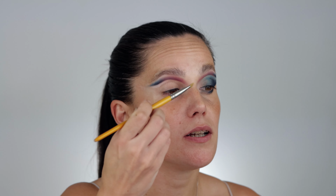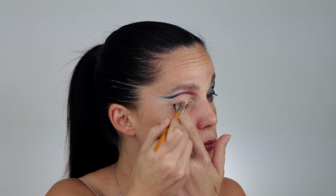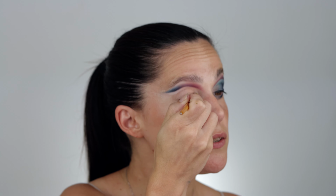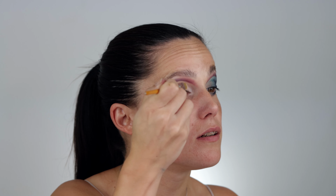So this is shade Sly, and I have to say these lighter shades, they're good. I'm not mad at them, especially this lighter one is performing really well when it comes to opacity. You have to pack it really well though, but that's what I loved. Now this is shade Pond's, and that one goes right into my inner corner. See how bright this one is? It is truly bright. But rather than blending, you have to pack the eyeshadow, in this case, to get this opacity. Going back with the shade Sly.